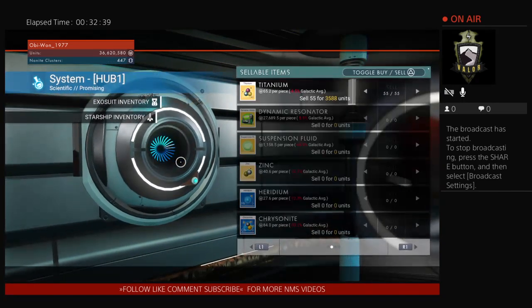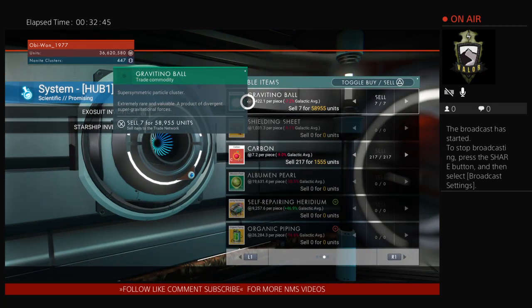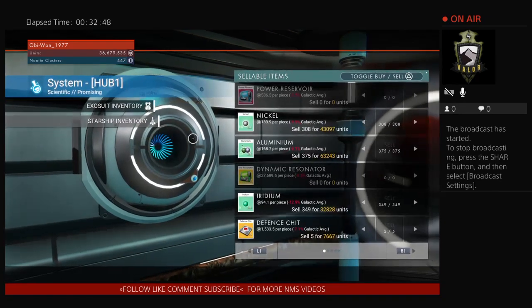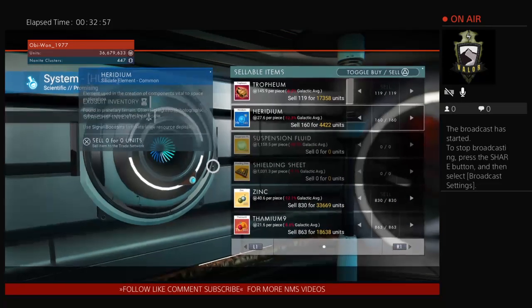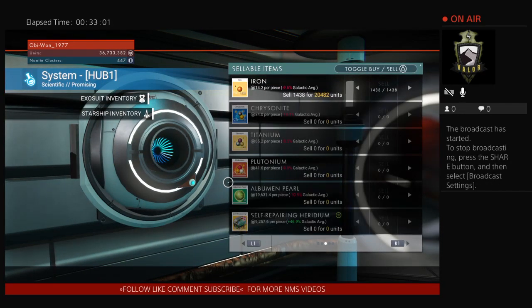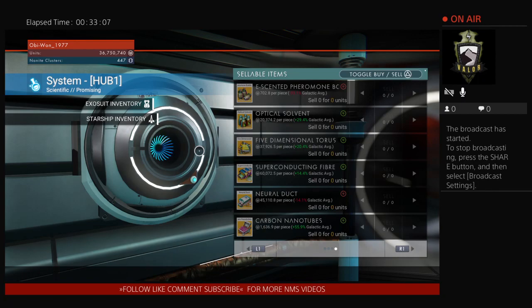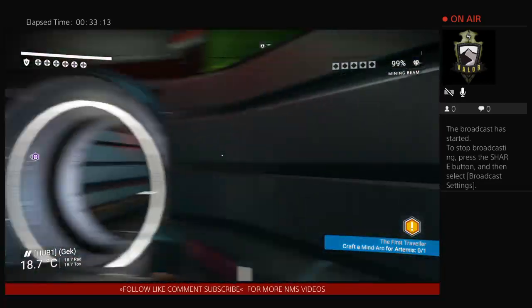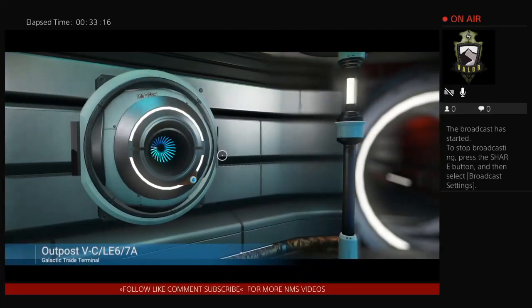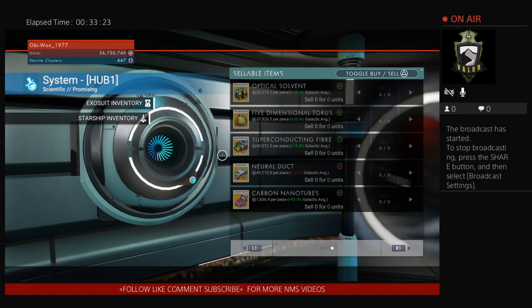What do I do with the... Starship. Lemium. 53,000 units. That's quite a high sell price for this area. Where is the Trophium? Here it is. So what sells for a high price here then? Carbon nanotubes.